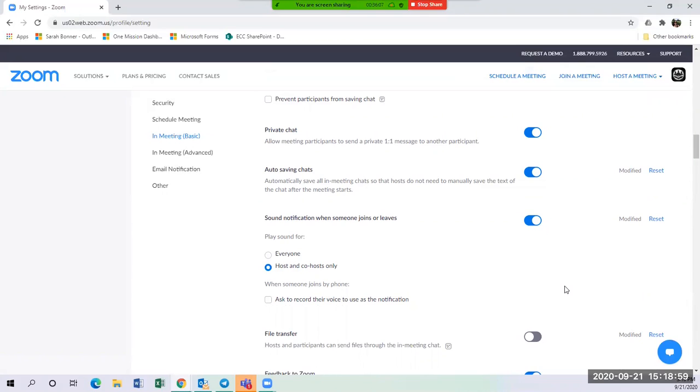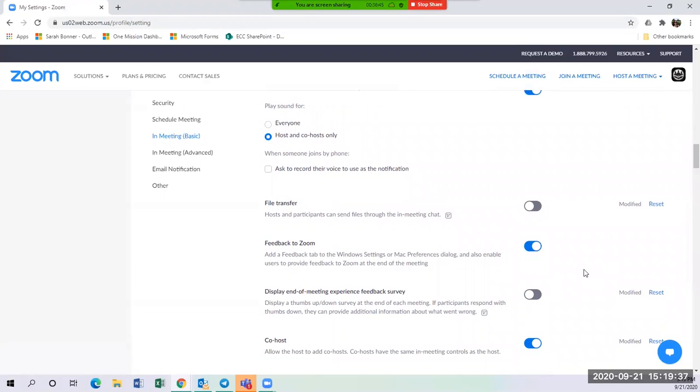Visually you'll be able to see if someone's in the waiting room, but if you're doing something else, or if you're in a meeting and someone needs to join, it's nice to have that sound enabled. We have it set to host and co-host only to be able to hear that sound because you don't want it to distract everyone. So make sure the sound notification when someone joins or leaves is enabled, and then host and co-host only are highlighted.